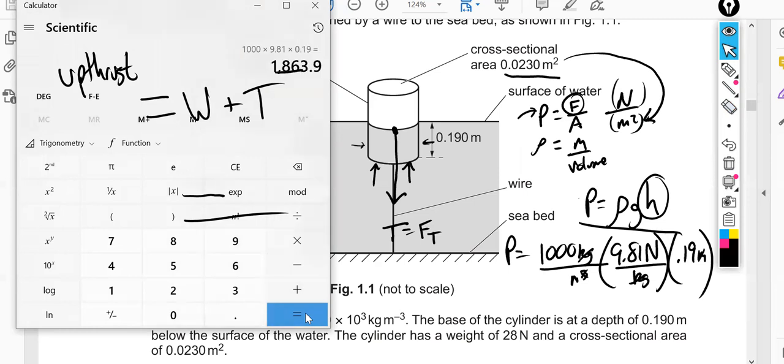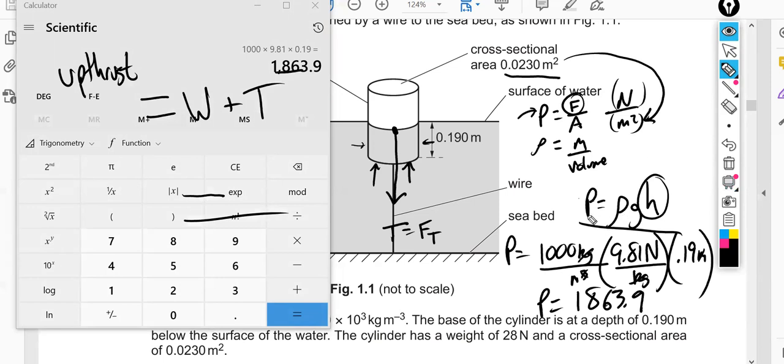All right, go ahead and do it in your head, every mental math genius out there. Leave it down in the comments below. Did you say 1864? Well, you're wrong. It's 1863.9. But that's pretty close, so well done. Well, I rounded it. Yeah, but not to the correct level of significance. All right, so we'll say the pressure is 1863.9. Remember, that's newtons per meter squared.